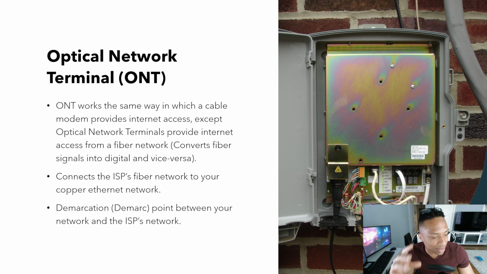These are known as demarcation points. So all a demarc point is, guys, is just a point between your network and the ISP network. So this is the demarc point, because here's the ISP network. The ISP network is from this fiber line right here. Goes to the ISP. This has a lot of cables connected to it, but most likely will be from this RJ45 connection into your network. So that is why it's called a demarc point. It's just a point that sits right between your network and the ISP network.